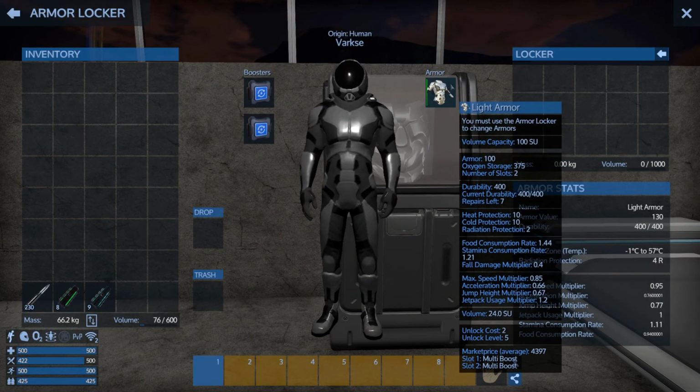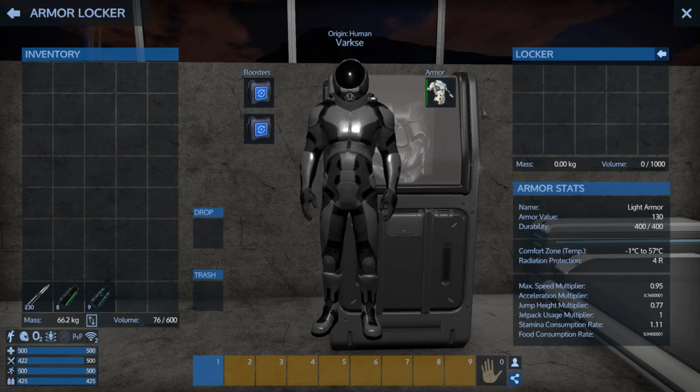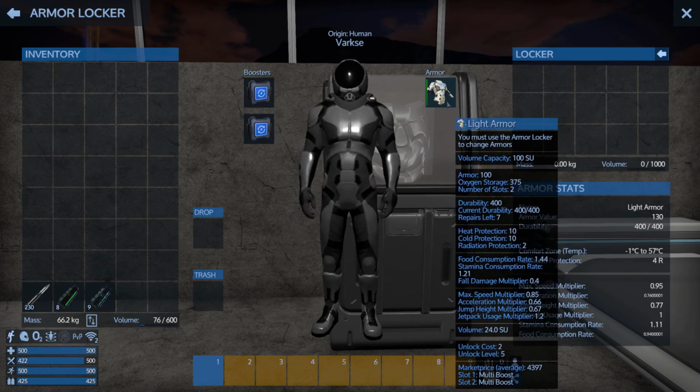Obviously you've got medium armor and I think heavy armor as well. But I have to find these. I don't think I can even construct them. So I'll have to find these at some point.